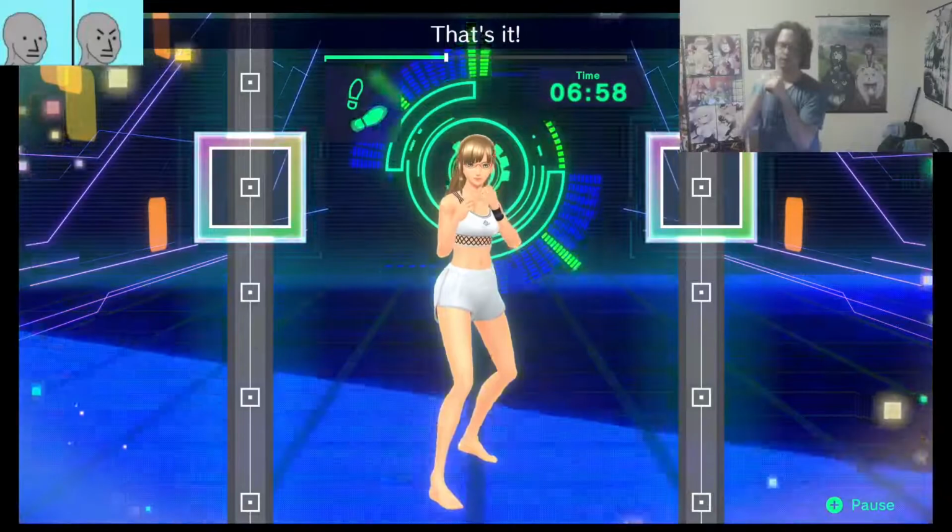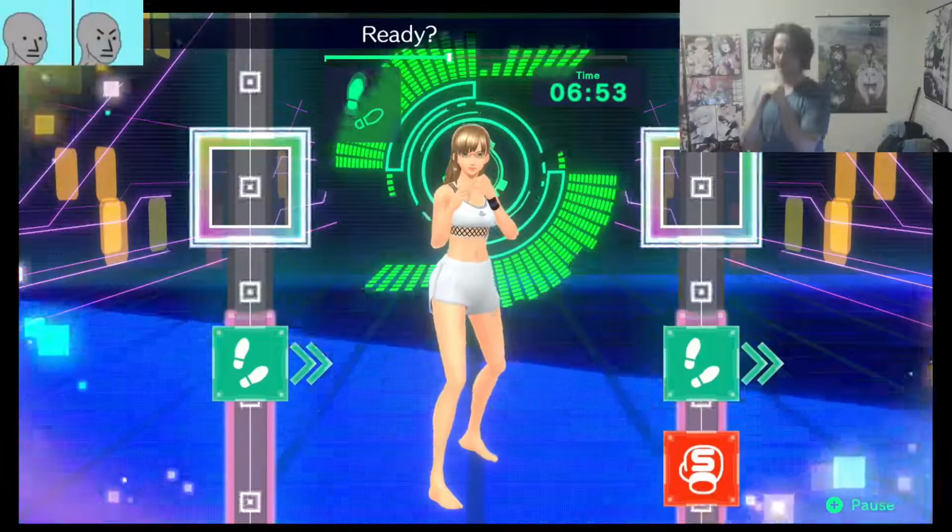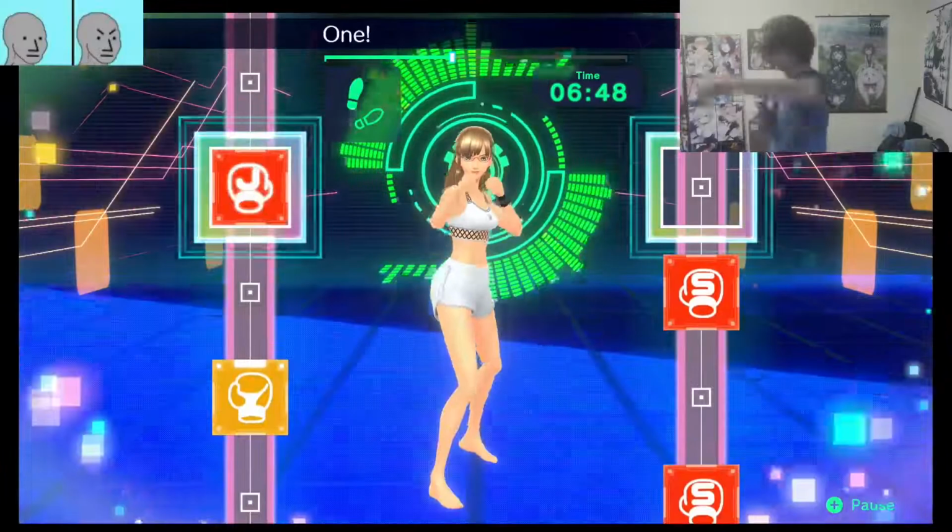Remember to flex your abs. Flex. Ready? Step, straight, cut, straight, cut, straight. Rhythm. Side step. One, two, uppercut, straight. Four more, let's go. Ready, step.